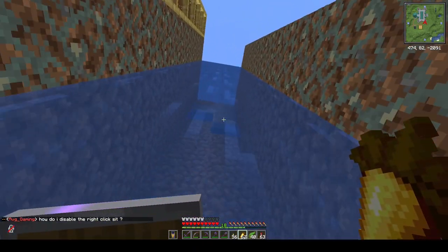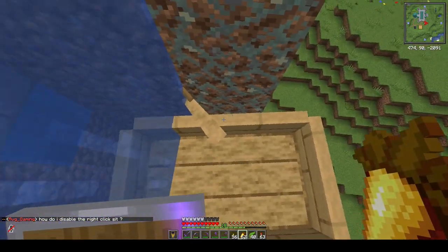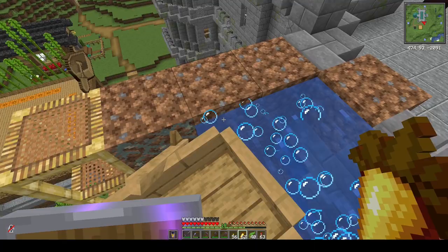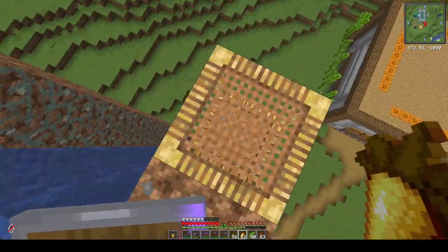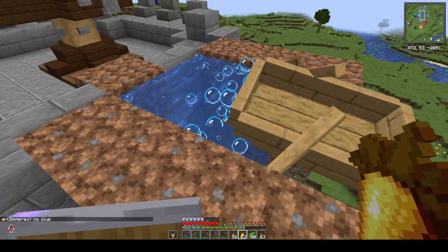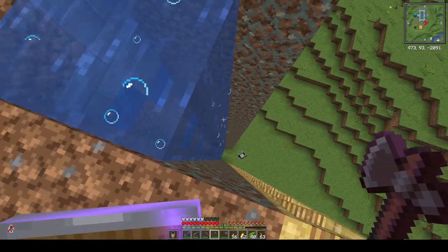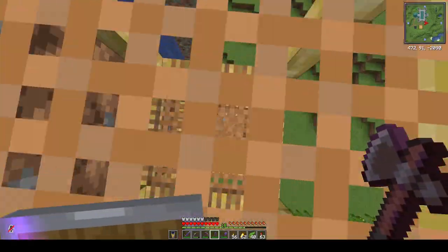Okay, all right. What am I stuck on? Where's George? Where'd George go? Where's George? George is still down there. What's going on? What is going on with this boat? Okay, I don't know why George stayed.